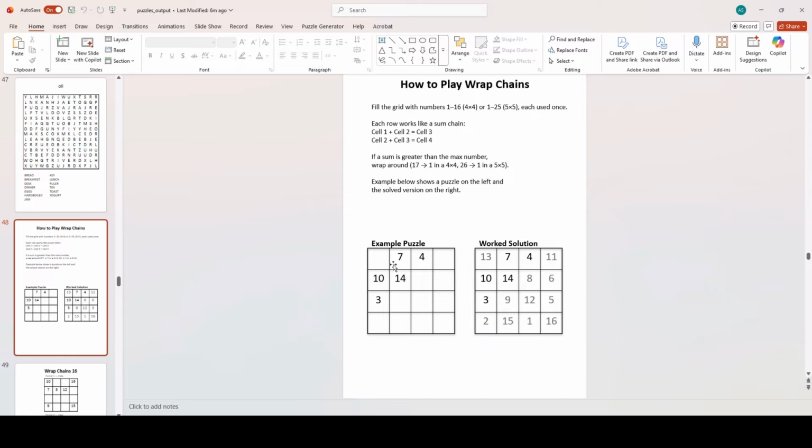So there's a little idea of how it works. So something plus 7 equals 4, technically equals 20, because remember, once you get to 16, you wrap round. So 13 plus 7 equals 20, which in this wrap round equates to 4. 7 plus 4 equals 11. That's how you complete it.